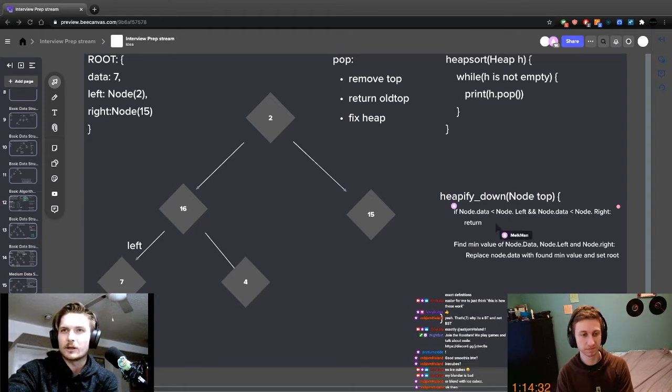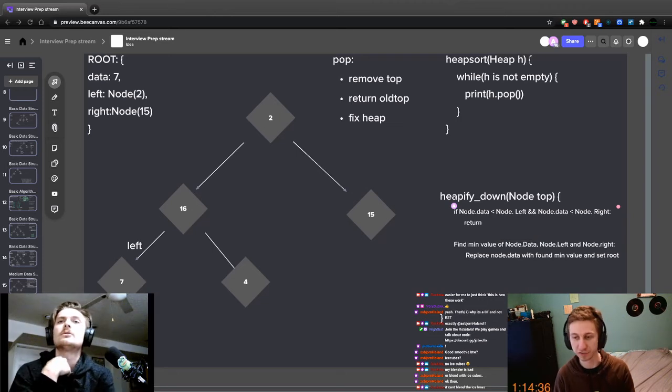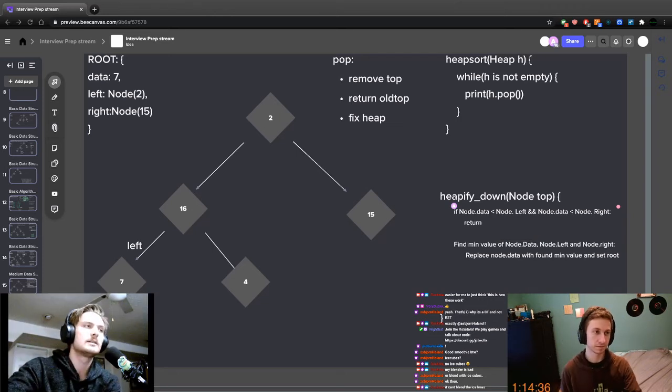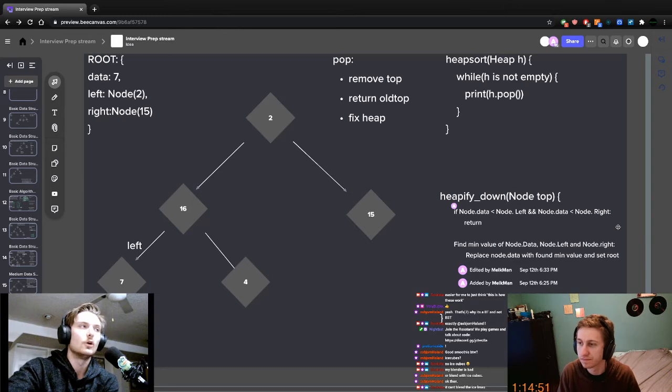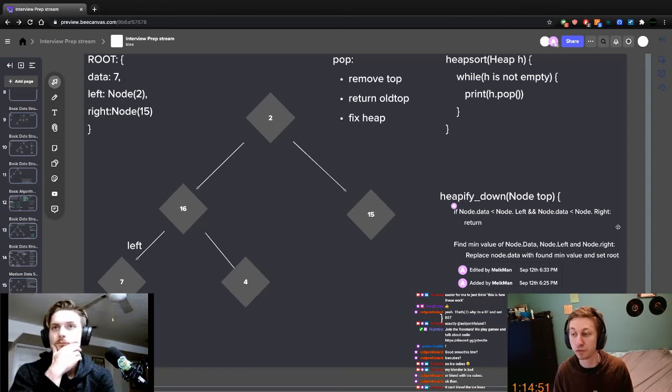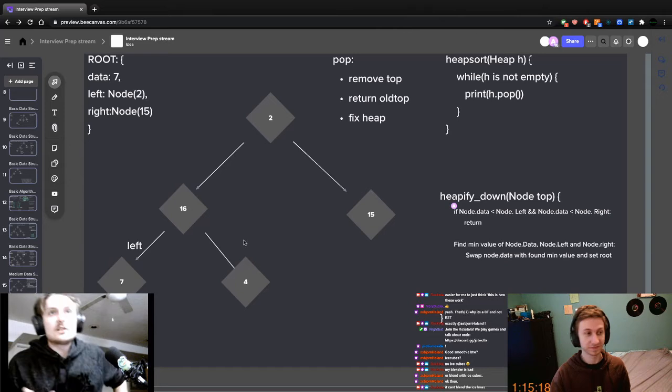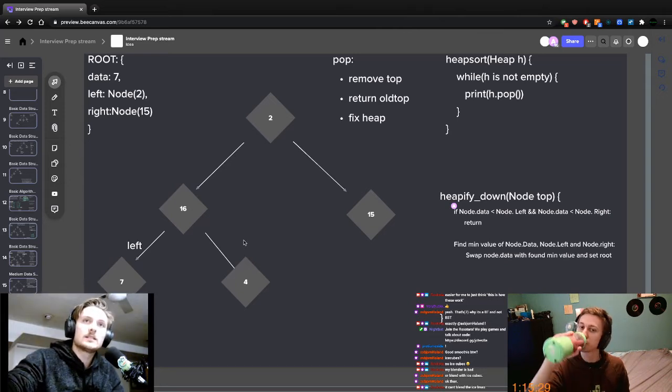So then how would I do that? Write it in English first. What should I do with this sentence here, with the find min value node dot data? What should I do with the second portion below the return? Should I just delete this? Here's what I would say. Replace is not necessarily the word you want. What you described is more of a swap. So let's say before it was 16, 2, so we swapped it. That's how it is currently.